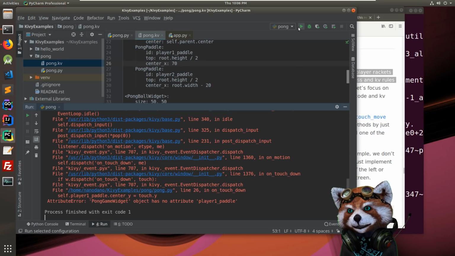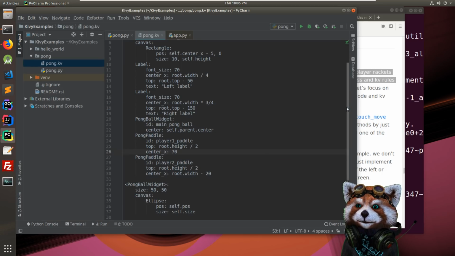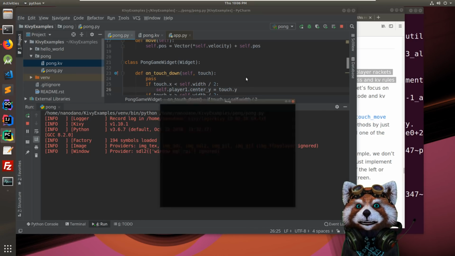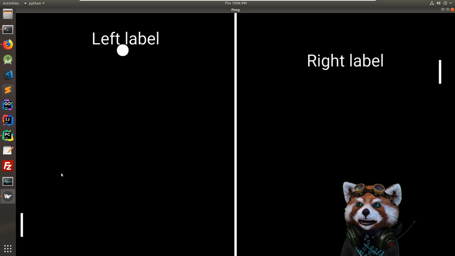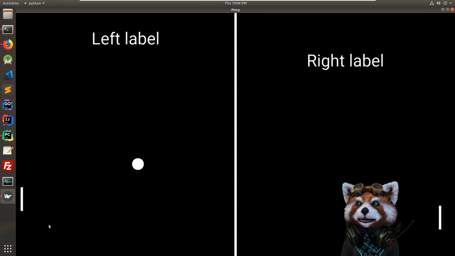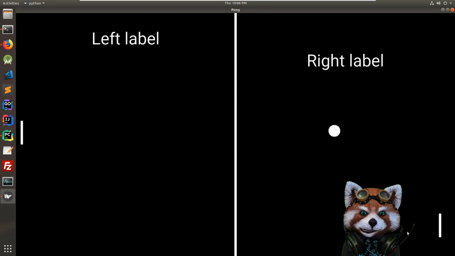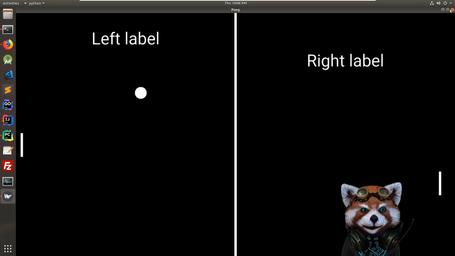Okay, so now, uh-oh. No attribute named player 1 paddle? Now is that true? Oh no. I need to fix this. Okay, now this should work just fine. I'm going to make it full. Look at that. Now we've got paddles that move, and it doesn't move along the X, but depending on which side you click on, it moves. In this case, it doesn't have the drag, it's only a single click. So no drag feature yet, just click, but no matter what side you're on, it looks like it's working.